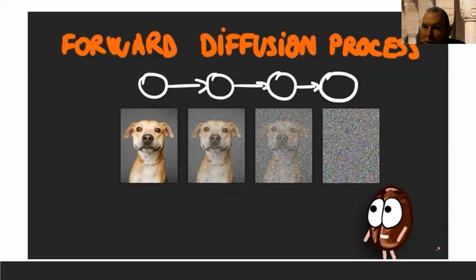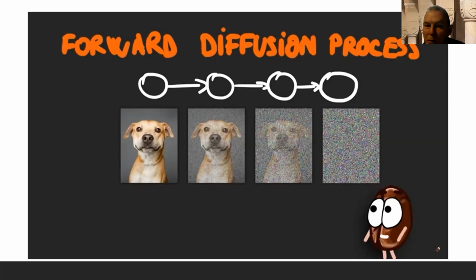So what is diffusion? Well, diffusion is a very simple forward process. What you do is you take an image and you add noise to it progressively until it's just noise and there's no image. So here we've got the forward diffusion process, which takes an image and converts it to noise. That's normally not the sort of thing we want to do. We actually want to do the opposite of the forward diffusion process. We want to go from the noise and come back to an image.